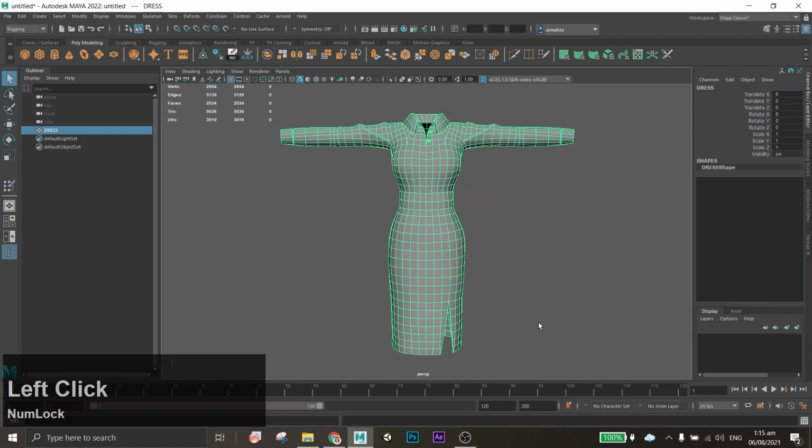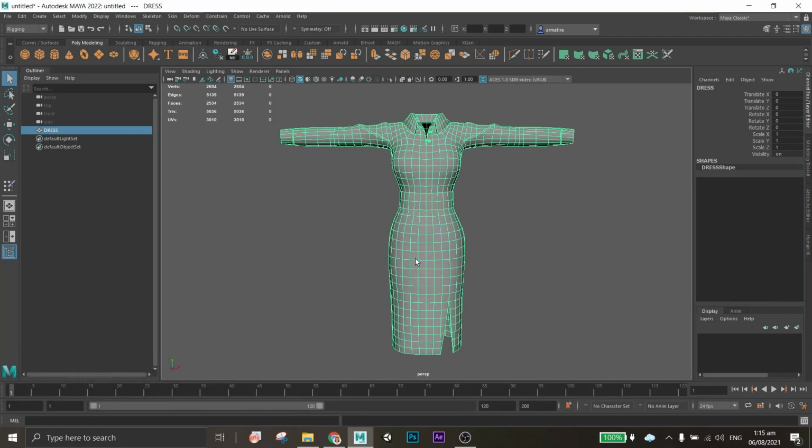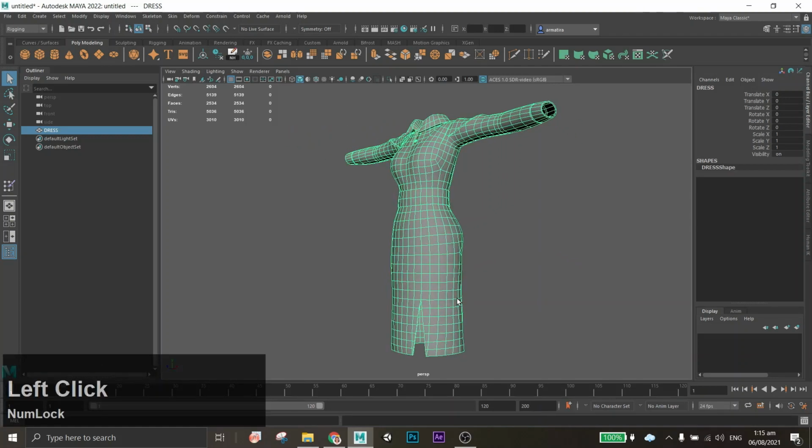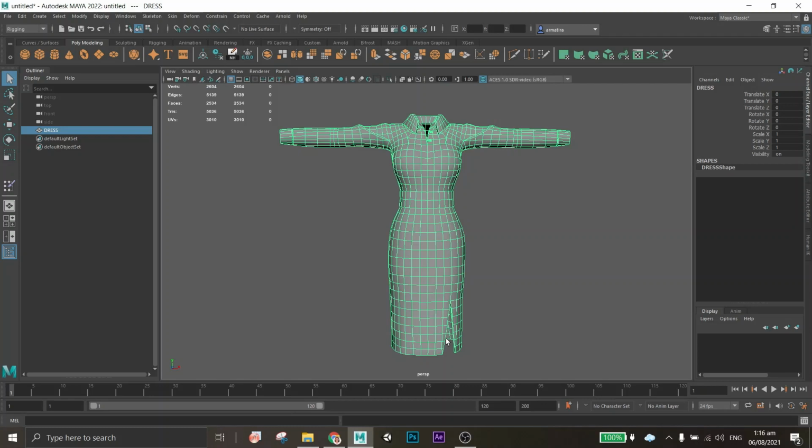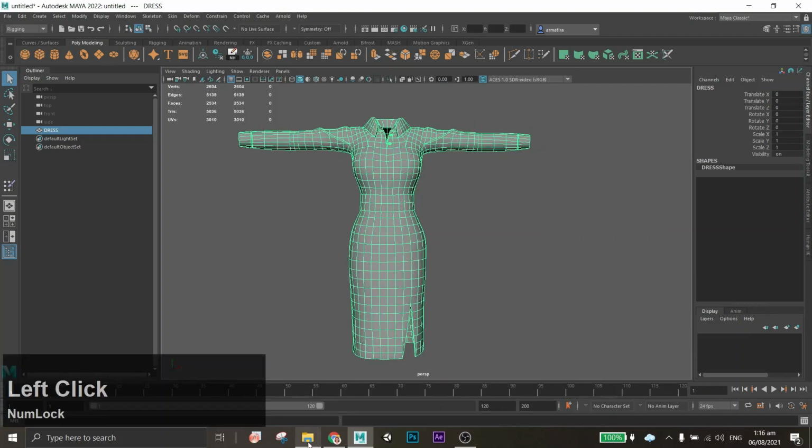Hi, so for this tutorial, we will be rigging or binding this dress to the creator base set given by Zepeto, so that this dress will follow the movement of the character wearing it. I will be teaching you 3 ways or methods that you can rig this item. All these ways can be done together on rigging your item so that you'll achieve the best performance of the movements of your dress with the character.